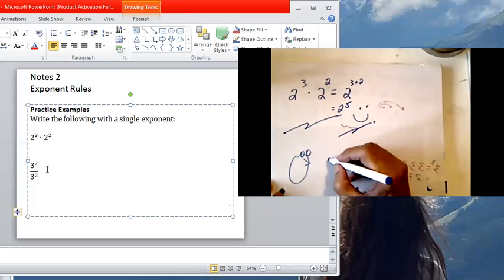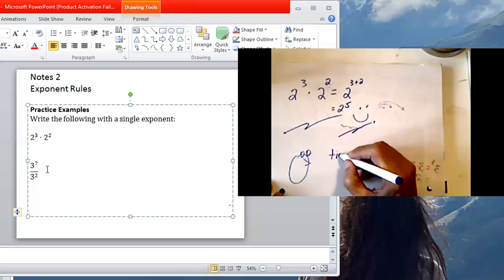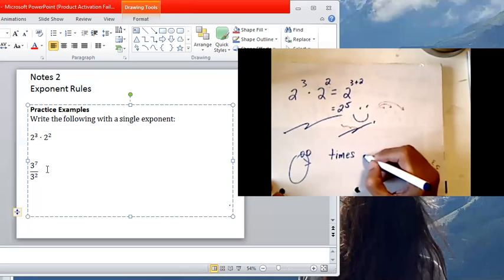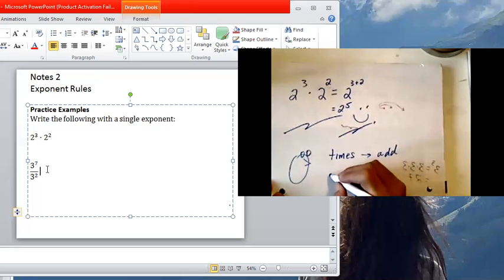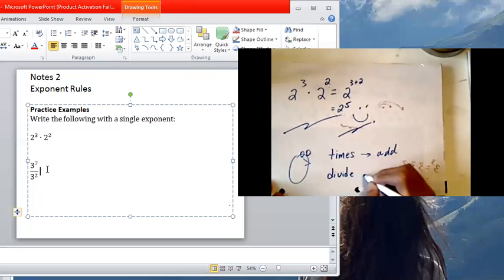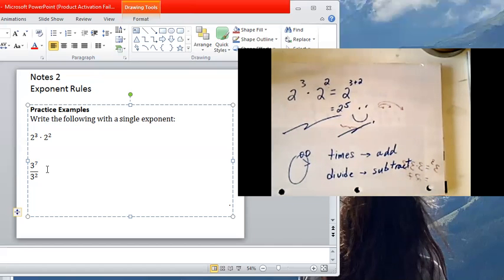Yeah, when you have multiplying, when things are times together, that's when you add. When things divide, then you minus. What do you mean when we times? What do you mean by when we times together we add?